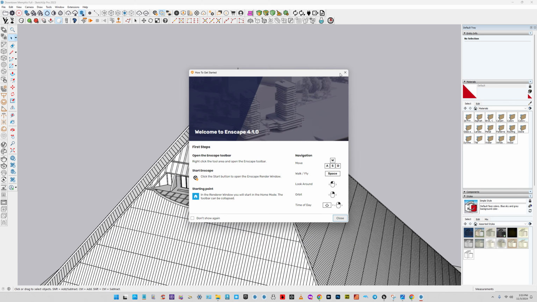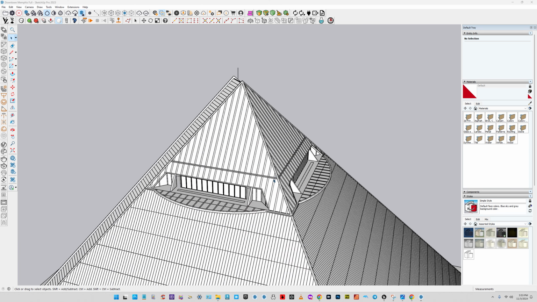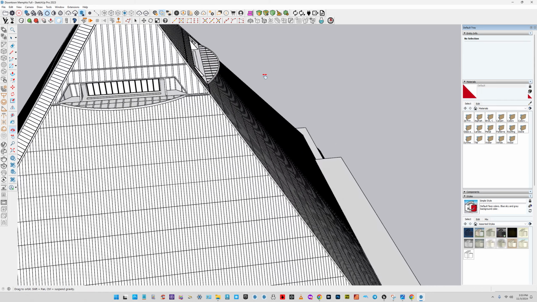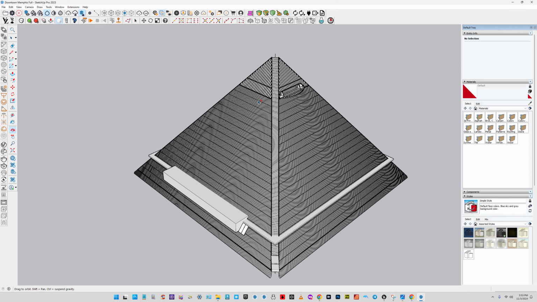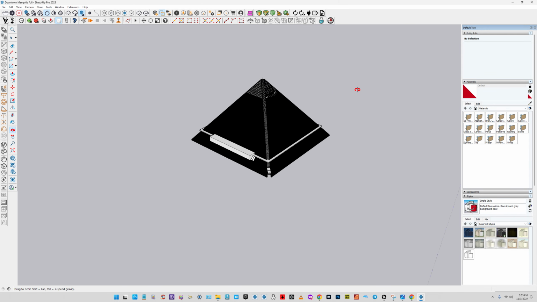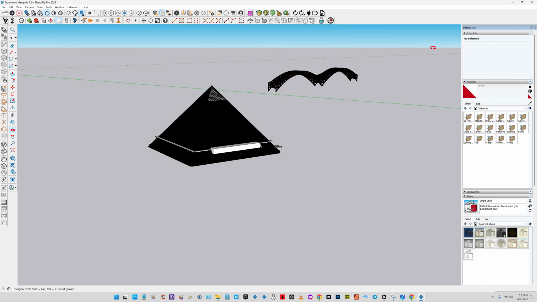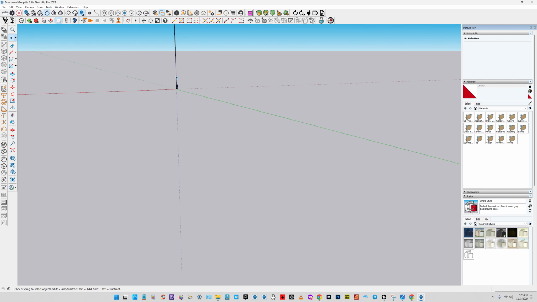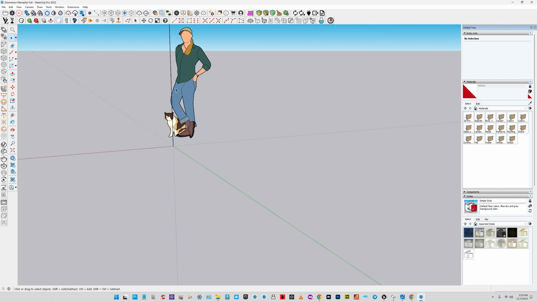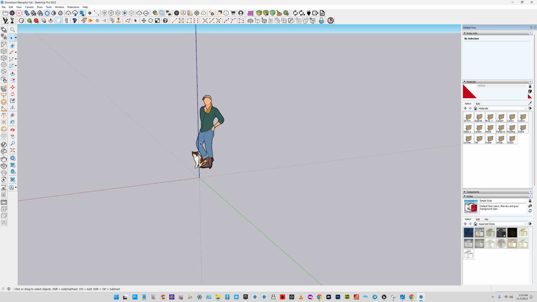So if I go into my SketchUp model, you'll see that I have the Memphis pyramid that I designed in here. I'm still working on it, but it's in here, and my origin is all the way over here, right? This is where my little person is. I think Unreal Engine exports assets at 1/10 the scale of real life.